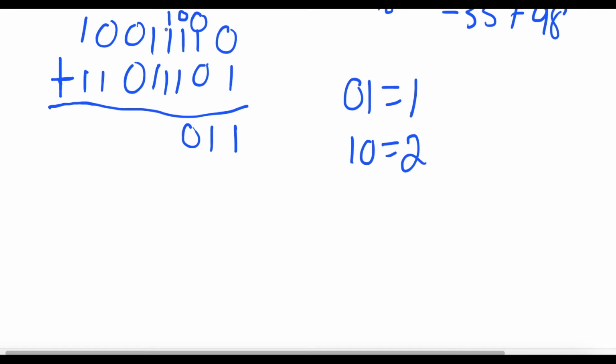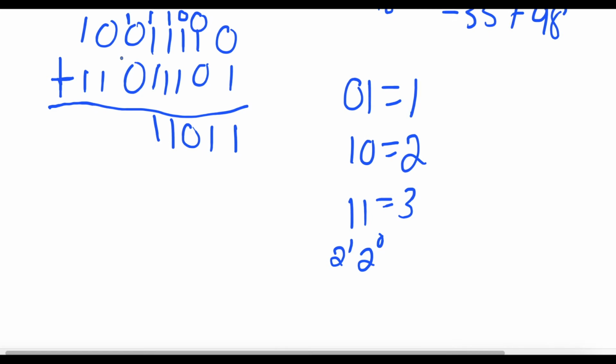Now, we have 1, 1, 1, which is equal to 3. We know that 1, 1 in 2-bit is equal to 3, because we have 2 to the power of 0 and 2 to the power of 1, so it's 2 plus 1 is equal to 3, and they both have value in them. So because of that, we put a 1 here, and we put another 1 up here. Then we get 1, 1, 1 again, which is also equal to 3, so we repeat the same steps. We put a 1 here and a 1 on top again.